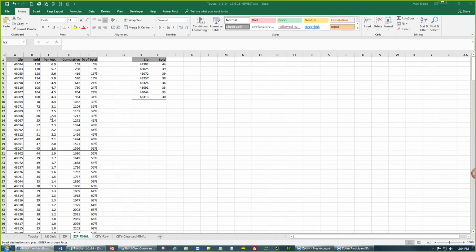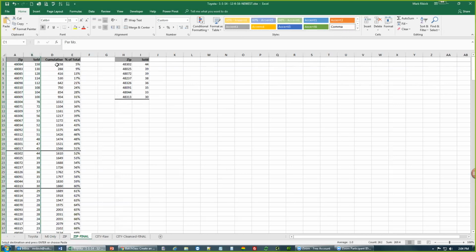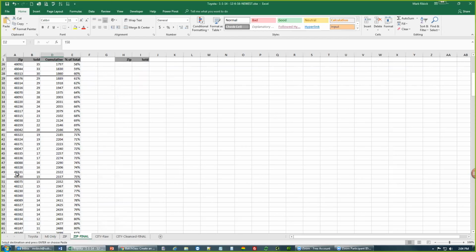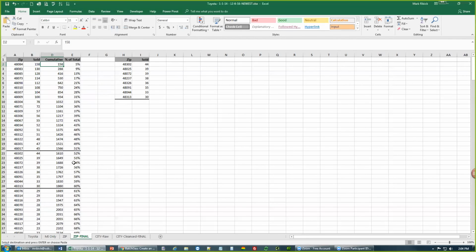What I do is I have spreadsheets like you're looking at here on the screen. Is there anybody that can't see my screen, first of all? Okay, so I have spreadsheets that I create. I download my data out of our CRM, and I figure out what zip code we're selling cars in. So I create a little spreadsheet with all the zip codes, the cars we've sold. I figure out things like what's a cumulative number here, and then when I'm targeting my SEM, I will generally target like the top 80% of the zip codes that we sell cars in. You can't target all of them because you don't have an unlimited budget.